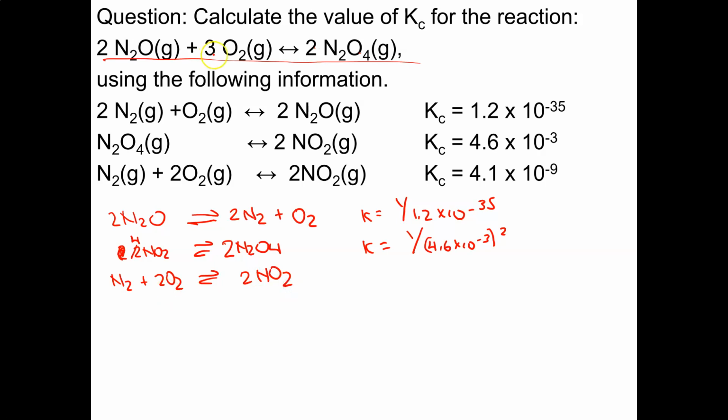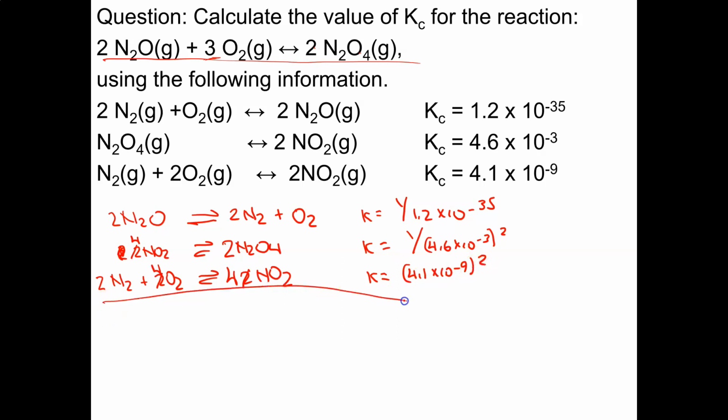The reason is that you need to have 3. Right now, all my O2 is on the product side. So I have to keep this as is to balance it. Also, I need to get rid of the NO2, right? So now what do I do? Well, you look at it and you realize that you need to have 2 NO2 to cancel out this. So I'm going to multiply this by 2. And all I did to the K, I then do the reciprocal, right? So I'm just going to do 4.1 times 10 to the negative 9. I raise it to the second power, so squared.